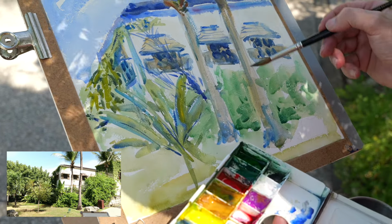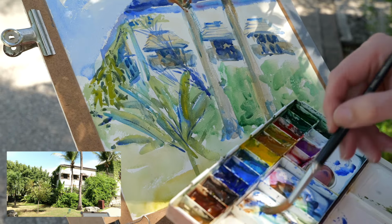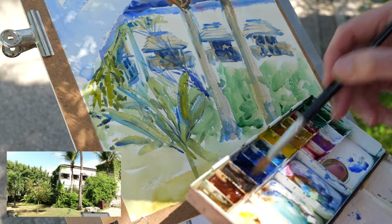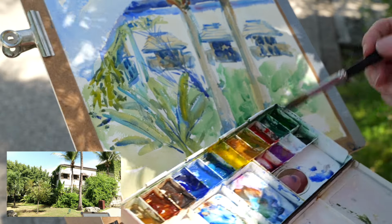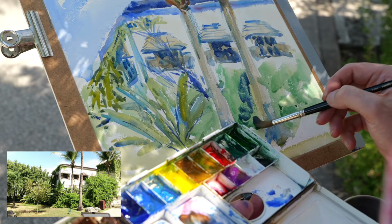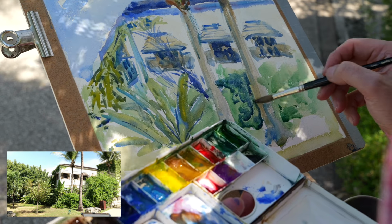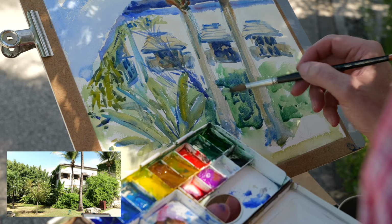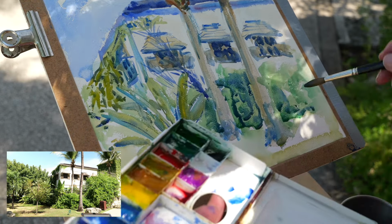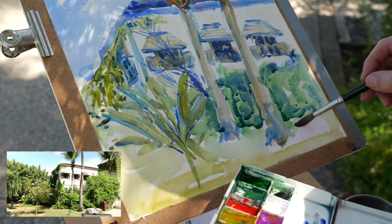I need to create a dark, there's the tree trunk coming in there, so I need to create a darkness next to it so that it tells me that there's an object there. So I'm going to make the bush much darker. Darker here and darker there as well. I'm trying to hint at, make sure it's coming out. You see that?